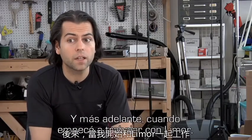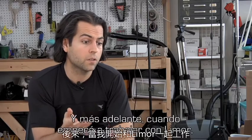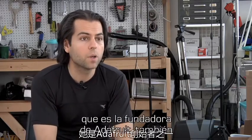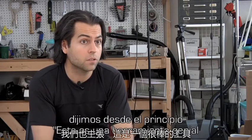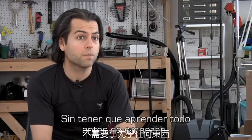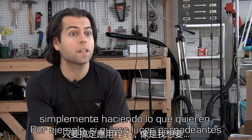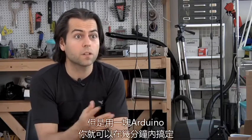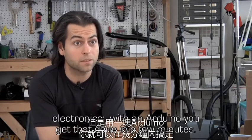And then later on, when I started working with Limor, who's part of Adafruit, she's a founder, we also said right away, this is a fantastic tool for getting people doing the things that they want to do with electronics, not necessarily learning everything first, but getting the application done. Like, I want something, I want my dress to blink. Very hard to do if you just wanted to learn electronics. With an Arduino, you can get that done in a few minutes.